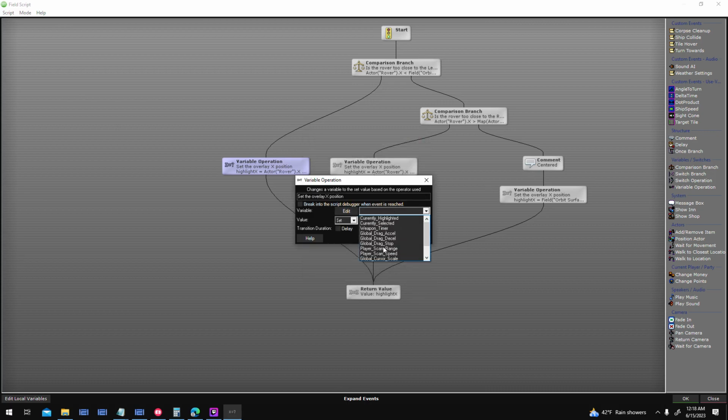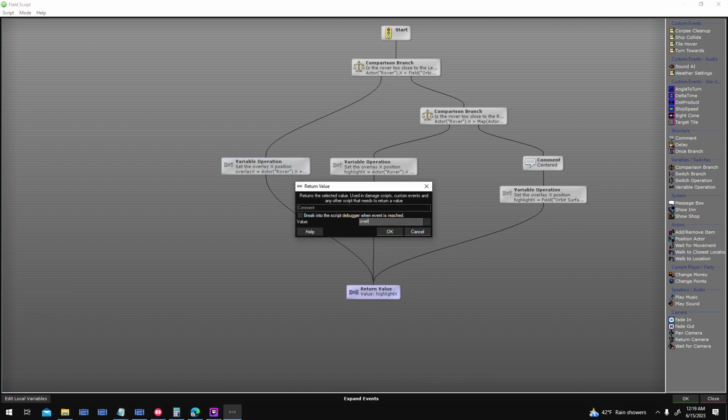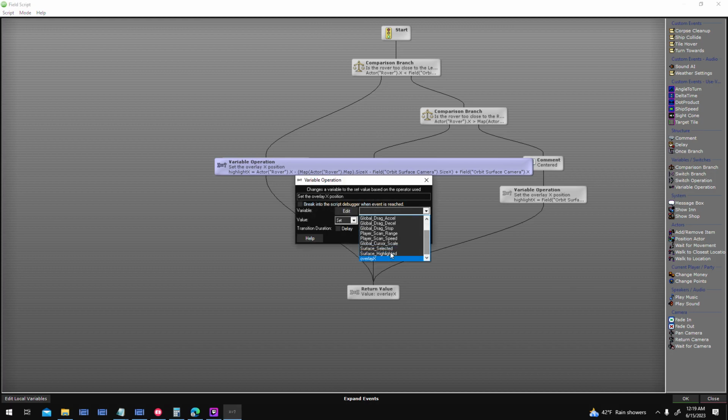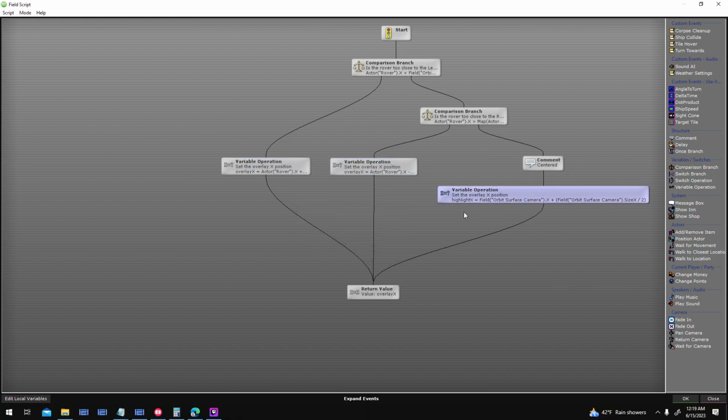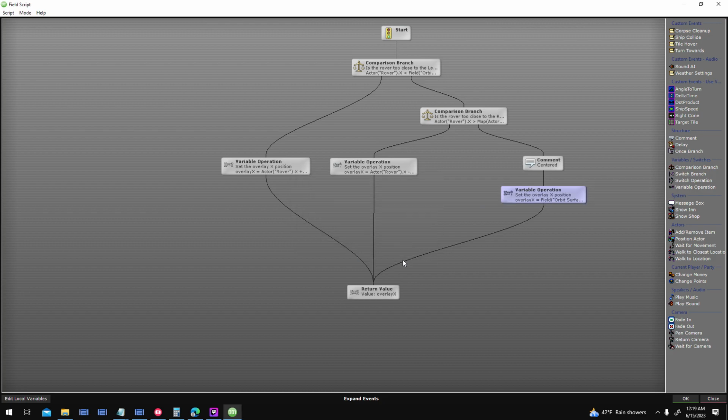Overlay X is what I'm going to change this to, and do the same for all of these, so that's clearer. For future me, I will thank myself. You will thank yourself if you do the same thing.